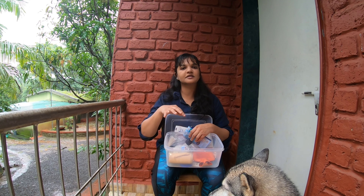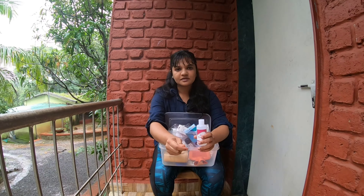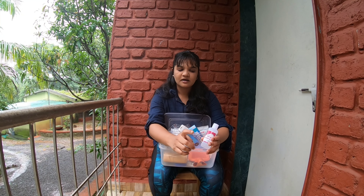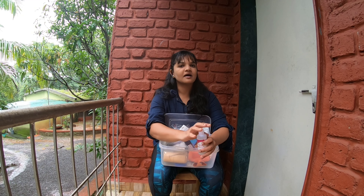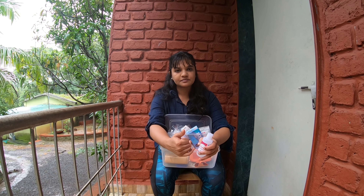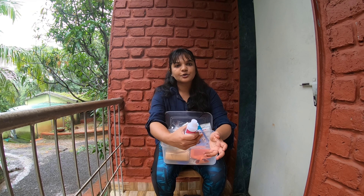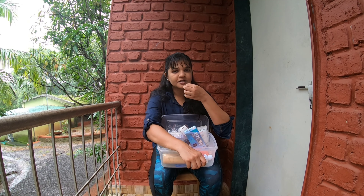We also carry hydrogen peroxide — if your dog ingests something toxic or poisonous, hydrogen peroxide is used to induce vomiting. Please consult your vet before using this. Our earlier vet also shared a tip: if hydrogen peroxide isn't available and your dog has ingested something poisonous, put a little coffee powder on the dog's tongue and it will vomit it out. Again, please consult your vet before doing any of this.